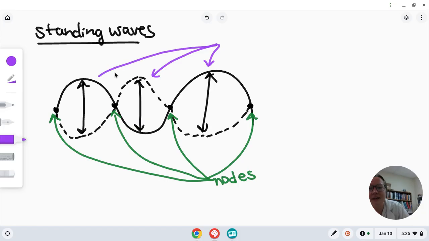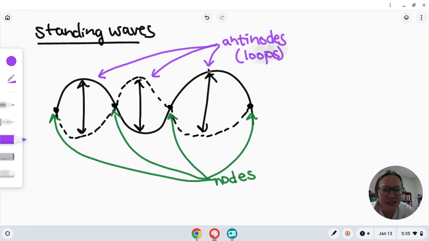These are what we call antinodes, or sometimes we call them loops. Loops or antinodes are a result of constructive interference. It's that place where the incident wave is interacting with its reflected wave to create constructive interference to make this thing bounce up and down. Again, the nodes are places of destructive interference. And that's a standing wave, a very specific case of constructive and destructive interference.